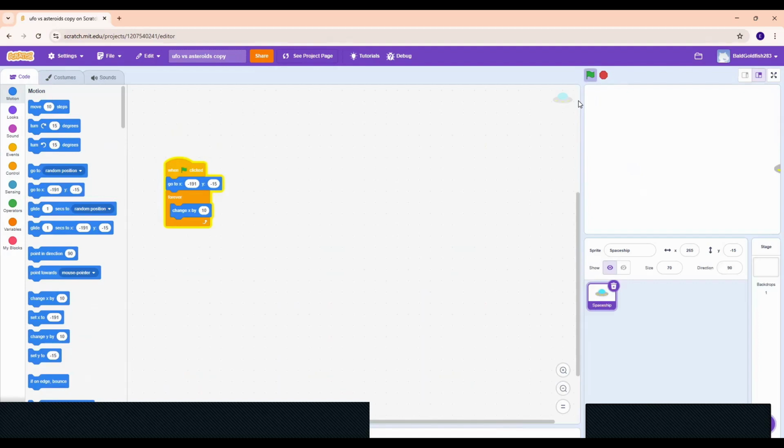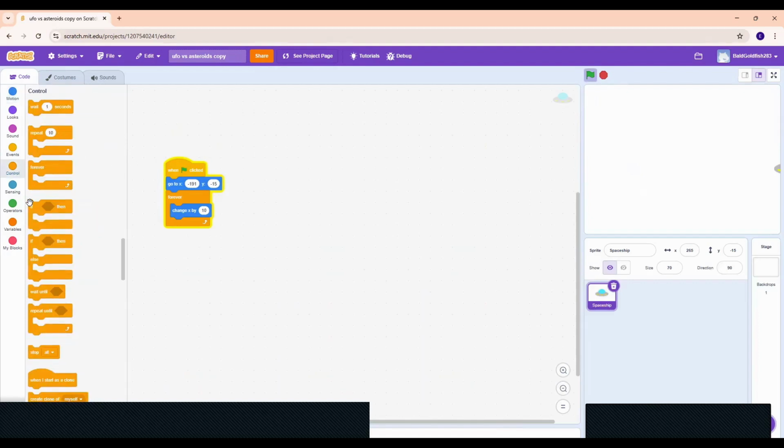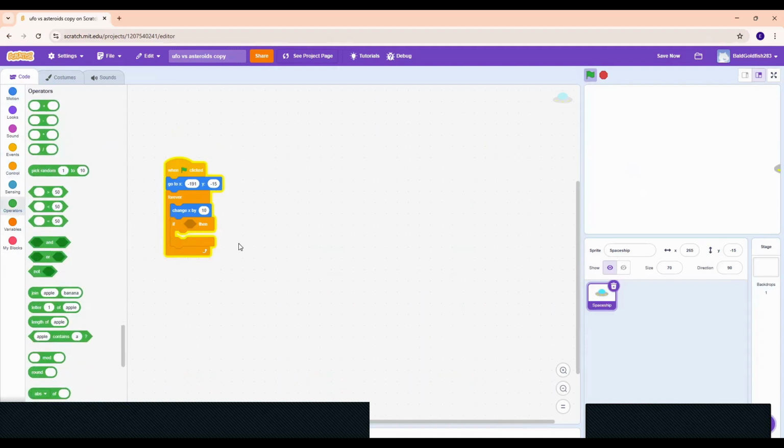What do we need? We need to go to Control and grab the if-then block and place it inside the forever loop after change X by 10. Next we go to Operators and grab the greater than 50 block.